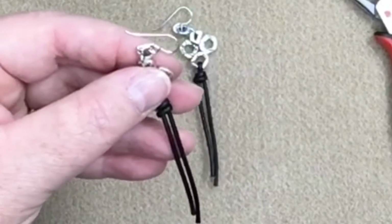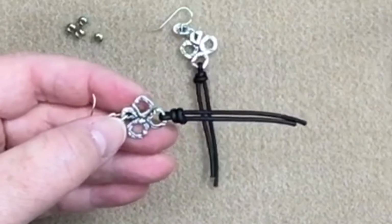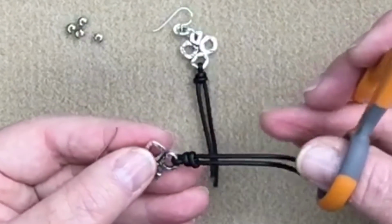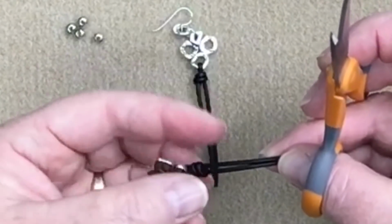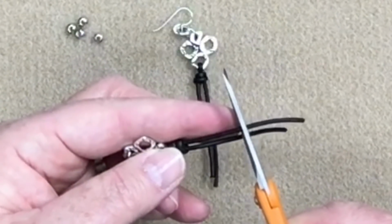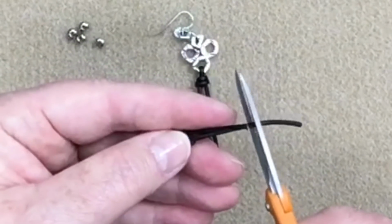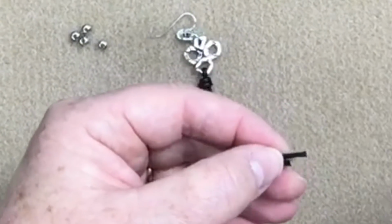So on one side, I'm going to leave it a little bit longer. Now, if you want, you can make these super long, or you can have them a little bit shorter. I tend to wear them sort of mid-range because there is a lot of hardware up here, and I don't really like things sitting on my shoulders. So I'm going to cut this one about here. And this one, I'm just going to make a tiny bit shorter, about there.